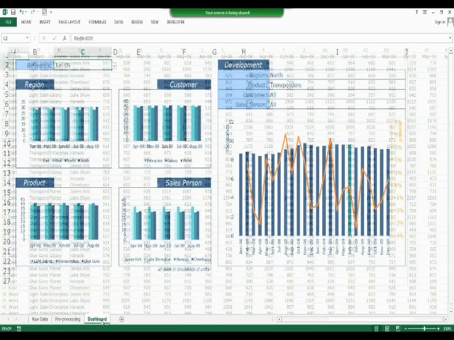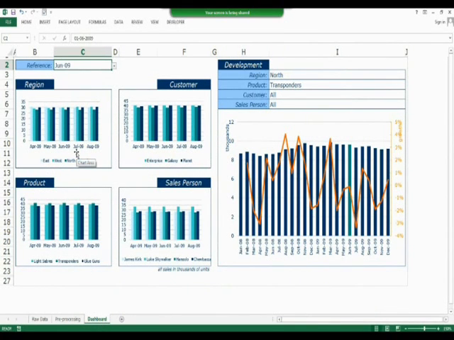So if you look at the dashboard, what has been done is they are analyzing the sales data region wise, customer wise, product wise and salesperson wise. Plus, we are also analyzing the entire data given to us from January 2008 to December 2009, comparing the sales of all the months in all years that we have.